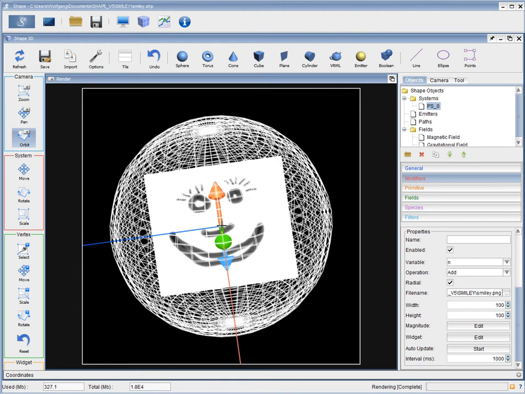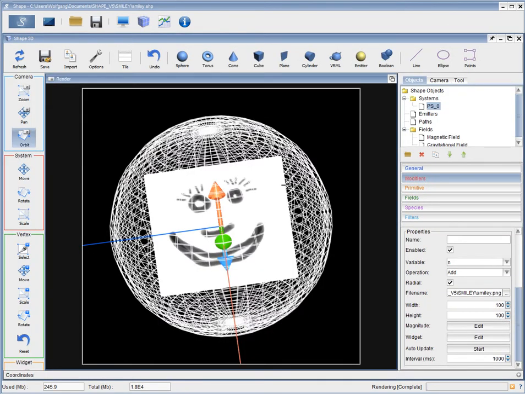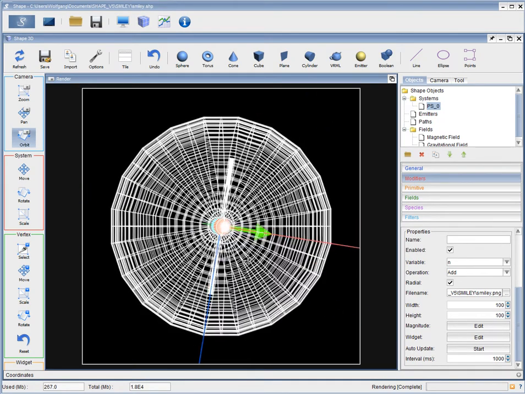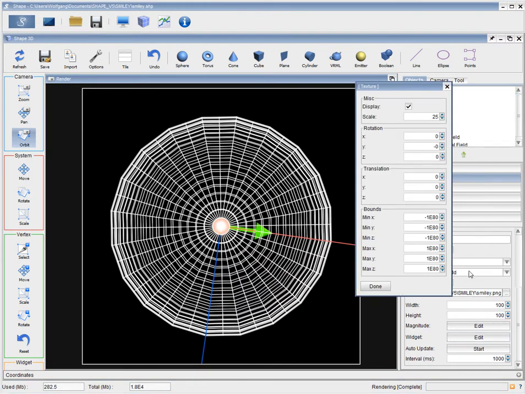Then it gets projected from the center outwards. If you just do that, you will not get any output because your projection is just along the plane and has no actual extension. You're projecting just along the plane, and that's 0. So you have to displace the plane a little bit to get a sensible projection.